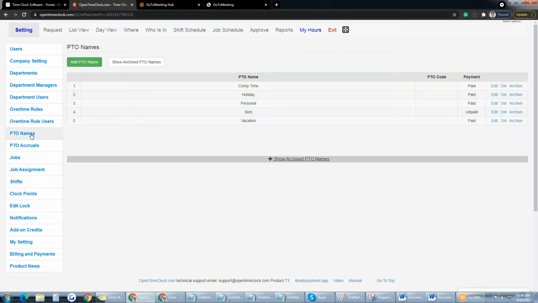We have 245 default PTO names here that you can edit or modify. You can change them the way your company would like to name them. Now, let's start creating PTO accruals for every employee.